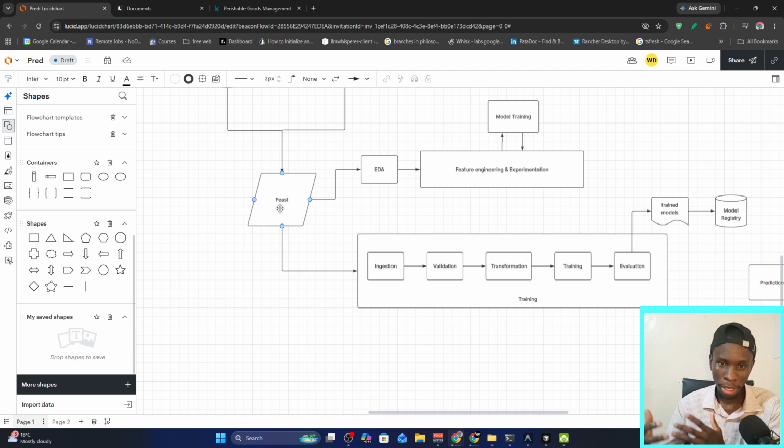Then based on those SQL queries and the instructions that we have provided, Feast will go through your database and extract those features. So then we'll perform the data ingestion phase. Then after the data ingestion phase, we move to the data validation. So the data that we are having, we have to have some sort of a schema, and that schema contains the instructions that we will need that data to respect.